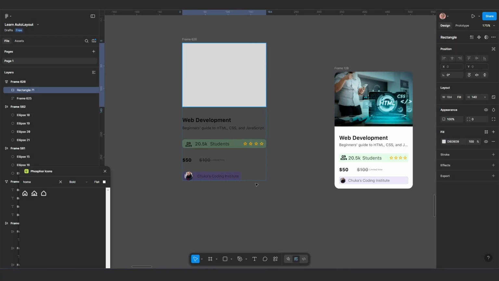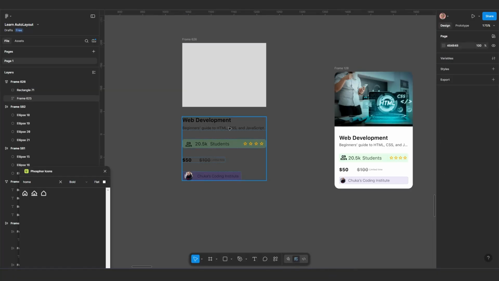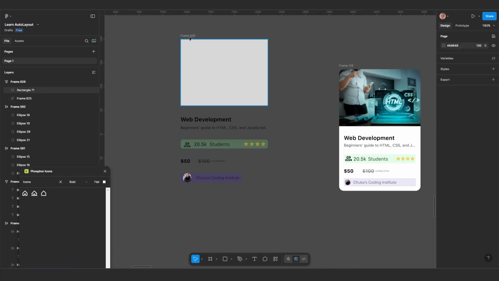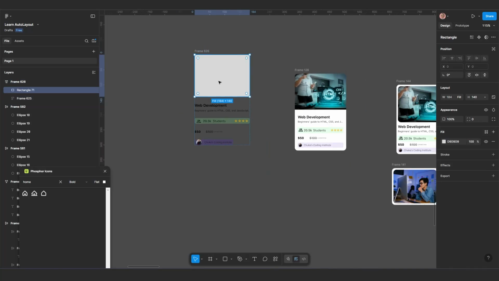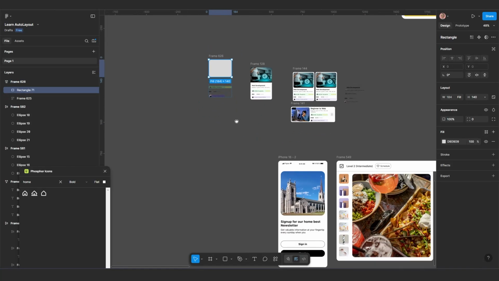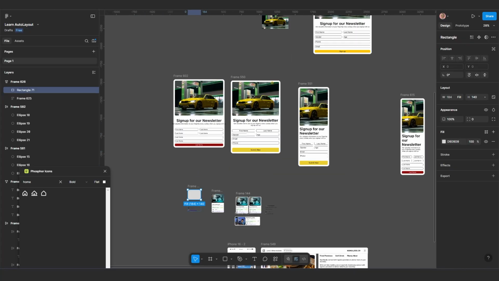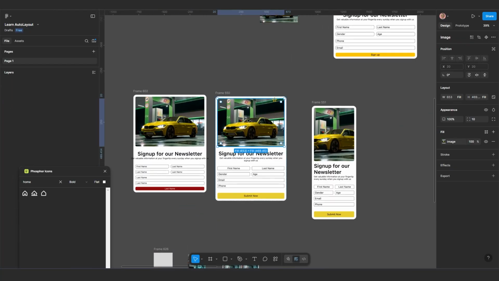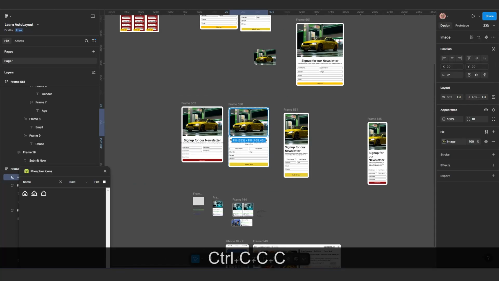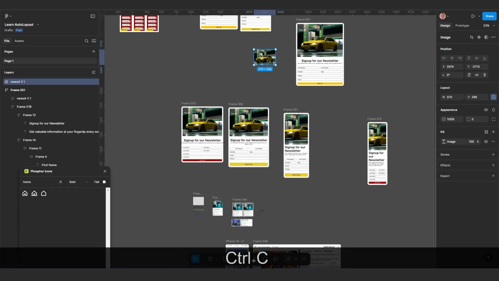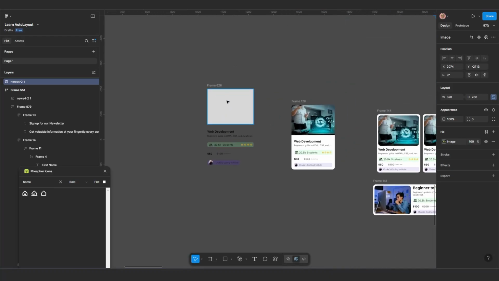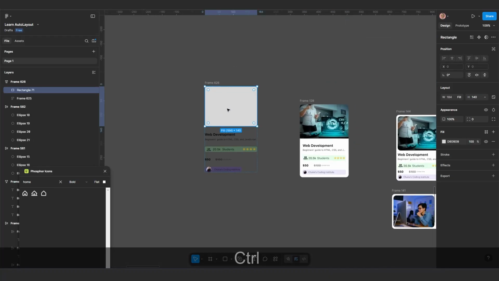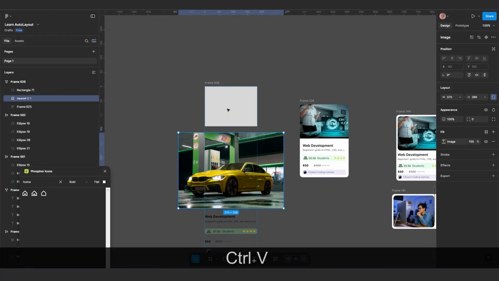Okay, so the next one is to add an image. Since we already have an image here, we can Control C this image, and come here, or maybe you can add your own image anywhere you want.